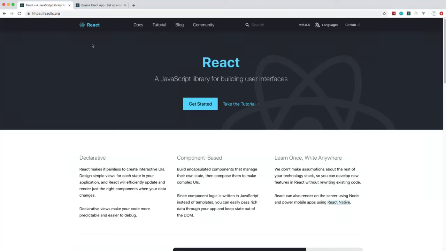All right, guys, so we're going to get started. Before we do, I just want to show you the React.js website because this is where you can find all the documentation, all the fundamentals, any latest news or updates or anything that has to do with React. So I would definitely recommend bookmarking this in your browser.